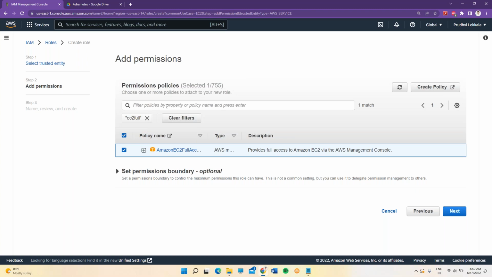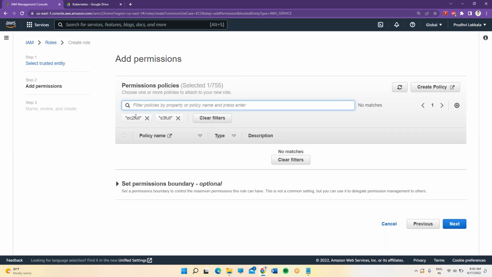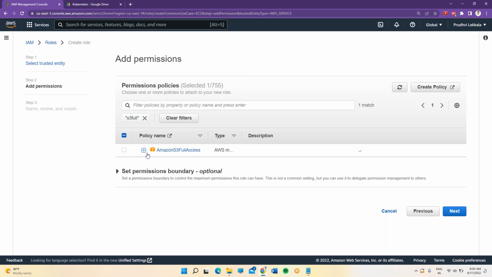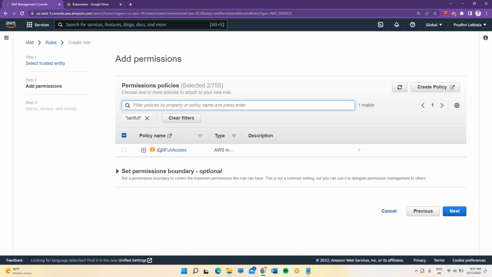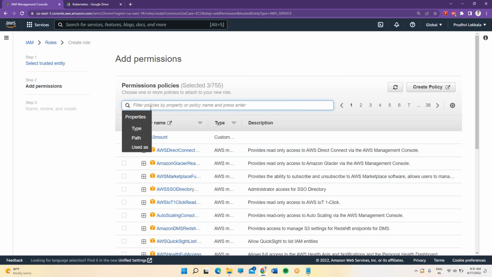Now in the same way, S3 full, IAM full, Route 53 full.